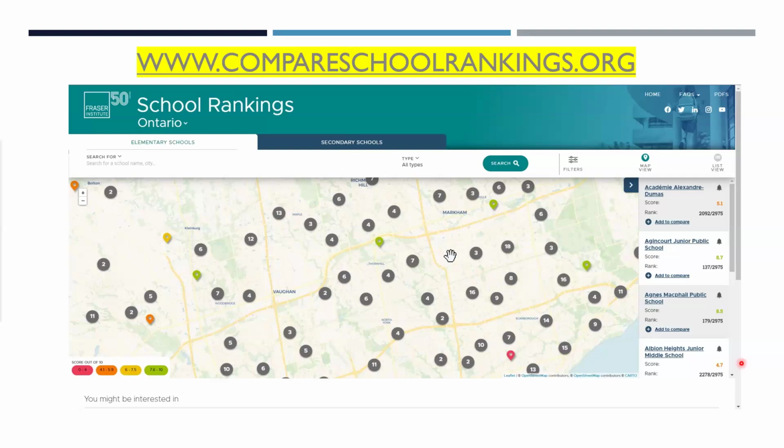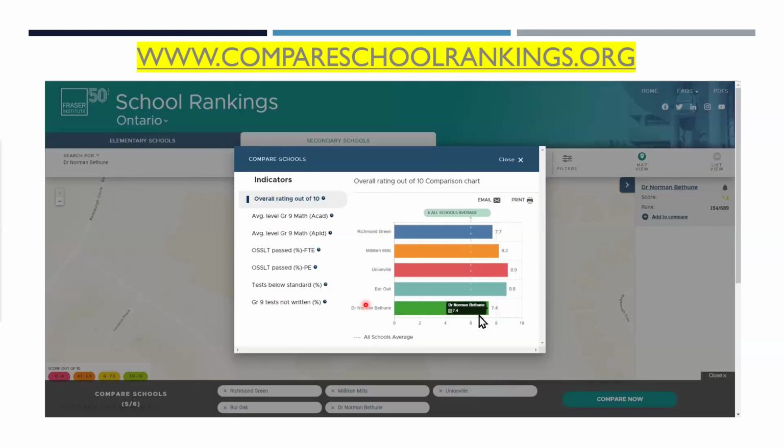So all the schools that appeared before are now either ranked lower, or some that ranked around the 200 position last time are now in the top 10, something like that. Okay, so it's a very different ranking this year. All right, so on this website, you can even compare several schools. Let's say you have Richmond Green, all these are public schools, right? You can put them in there and you will see why the rankings are different, okay? So overall, this is the rating, and I give you the idea, okay?